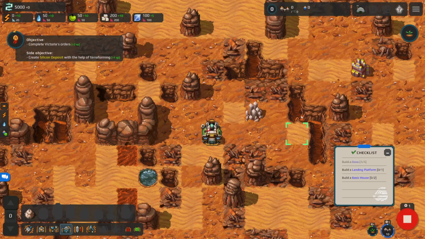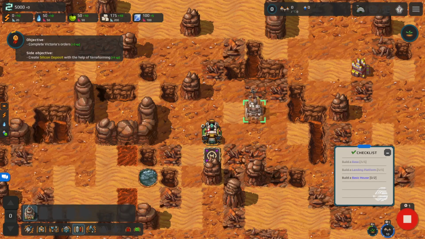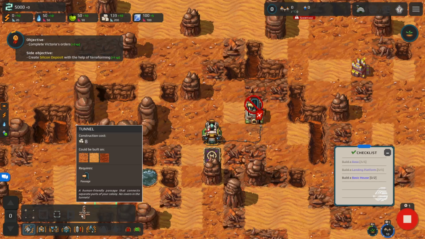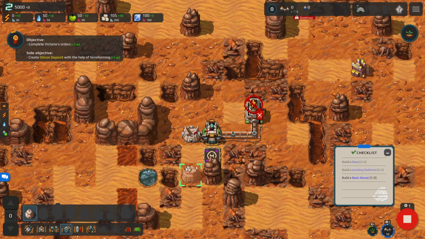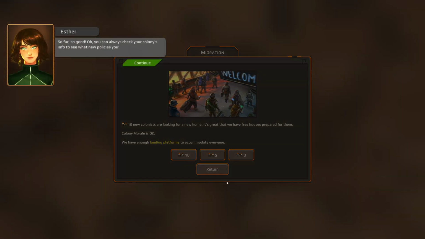Yeah, we are getting some quests here: landing platform, basic houses. So we are going to build our landing platform down here. We are going to, of course, build a factory here, and we are going to start connecting it. It also needs a tunnel, and of course we need some population, which we can just build like this. Okay, let's get started. Get the population.